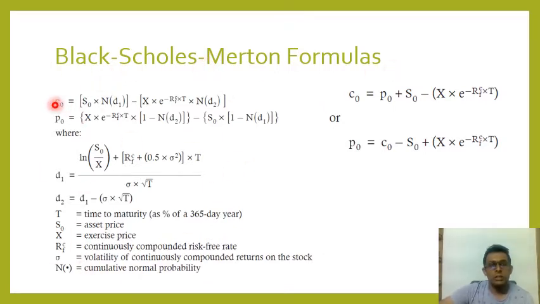While finding out C0, we'll find out P0 using our put-call parity theory, which is nothing but value of call plus strike price into e raised to minus continuously compounded rate into t is equal to P0 plus stock price at 0. So using that formula, we'll rearrange it and find out the put value also, if you get the call value. But while explaining this, you may not understand it. You'll have to go to the problem. So we'll take up a problem.